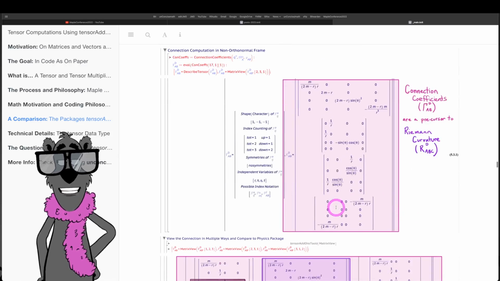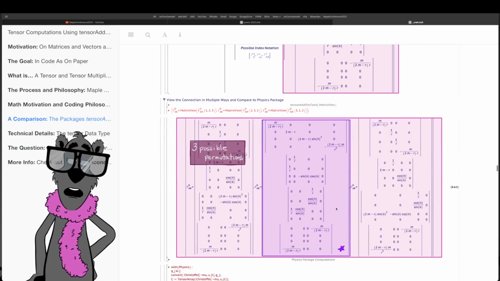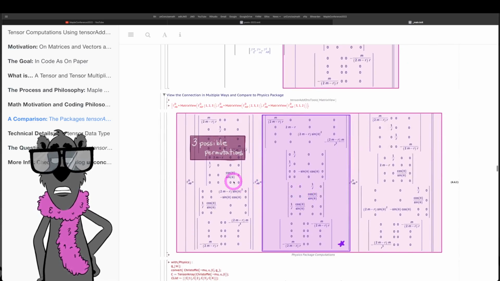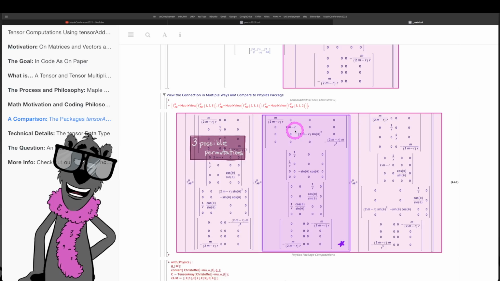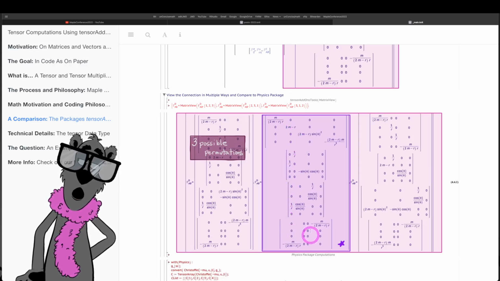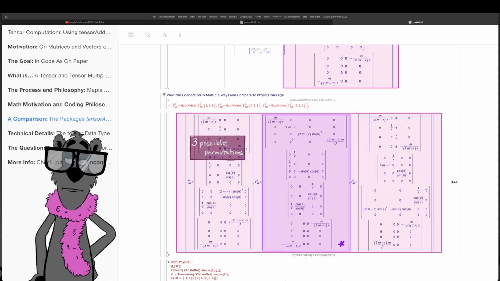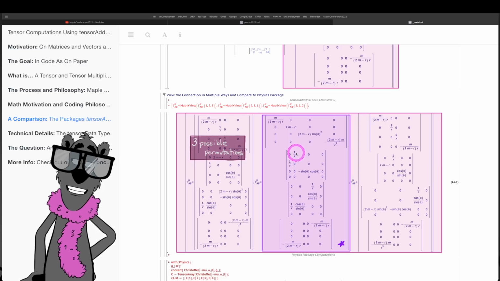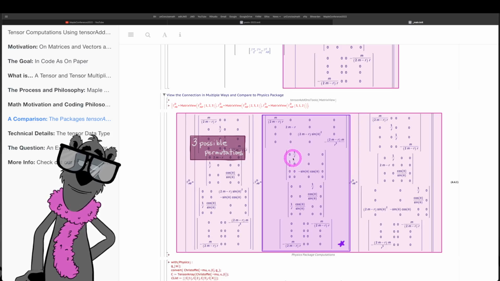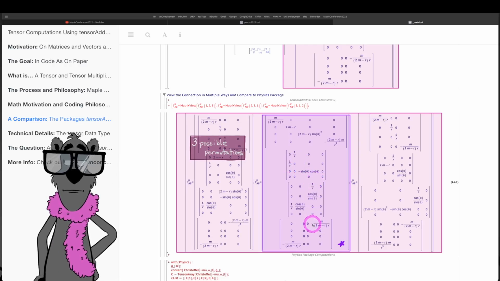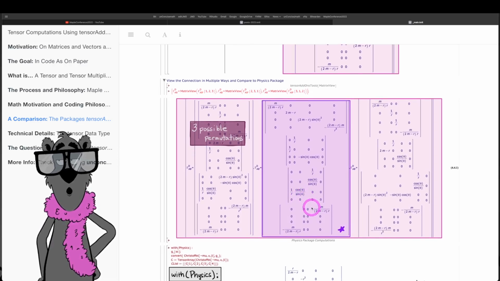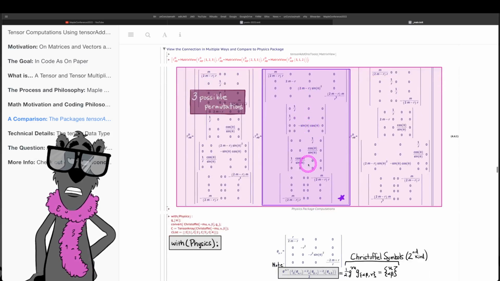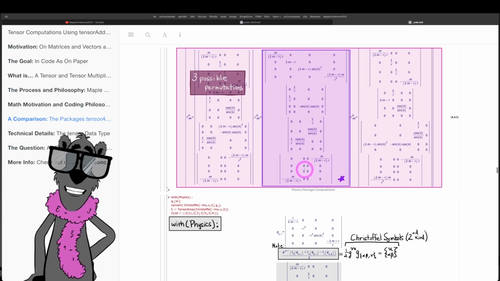The connection coefficients are a rank 3 tensor, and we can see that there are multiple ways to view that tensor, 3 different permutations of it. I've isolated the second permutation, the one that shows that the rank 3 tensor can be viewed as a vector of matrices, and each of those matrices is symmetric. You can see that the numbers are the same on the diagonal, and the upper triangular part is the same as the lower triangular part. So that's a known result that we know about the connection coefficients, and that view shows us something nice and visual that's a result we expected to see.